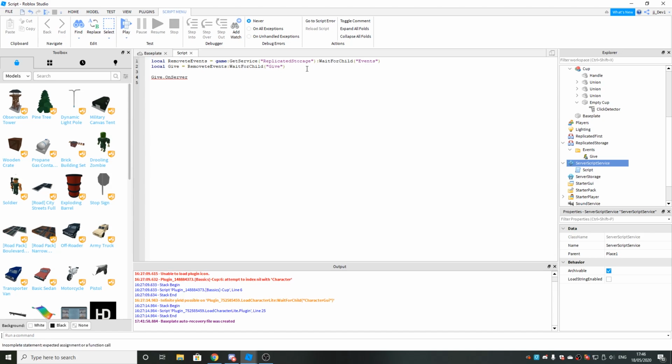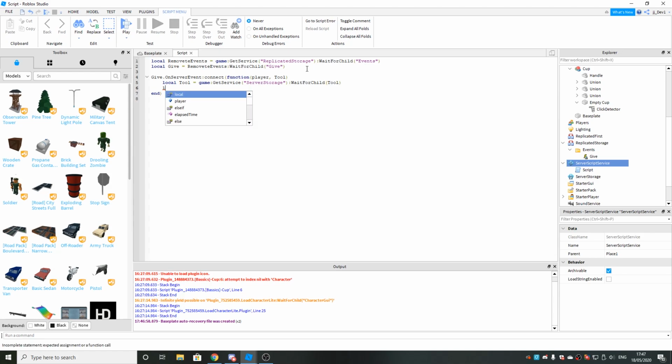give.OnServerEvent:Connect(function(player, Tool) with a capital T. And then we're going to define that now. Local tool = game:GetService("ServerStorage"):WaitForChild("Tool").